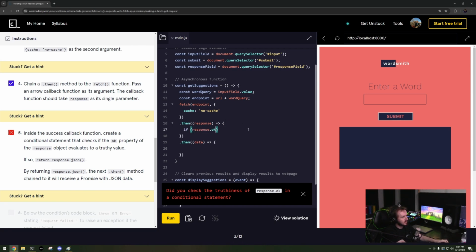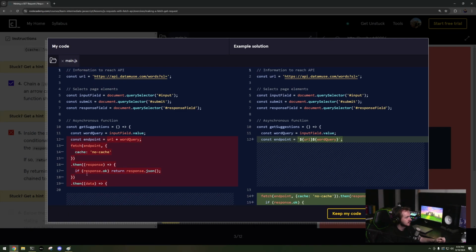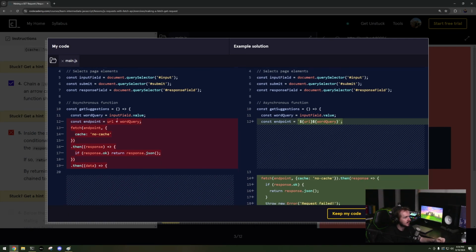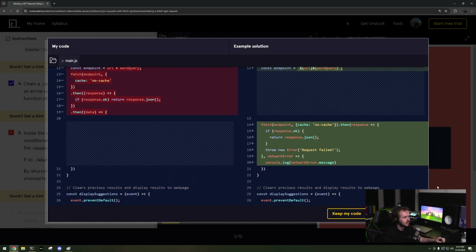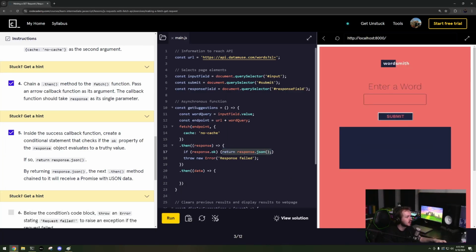If response.ok, return response.json. Yes, I did. Okay, that's the same thing. Yes, I did. Okay, it wants me to have this in brackets, I'm guessing. Ugh! It's the same thing.